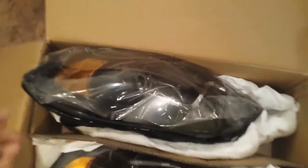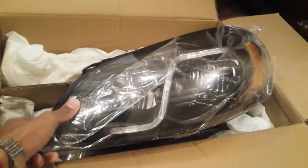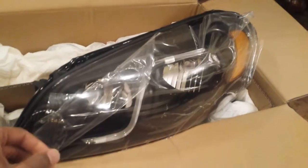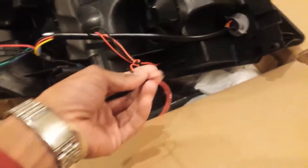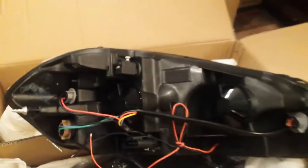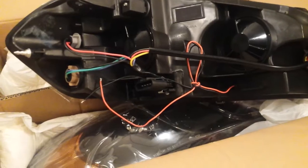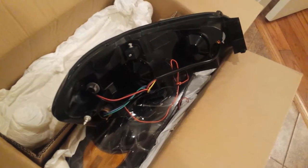Got the new lights. I don't know how long they've been out but I hadn't seen anybody with them yet - not with this style Impala. I think I saw them on the 2000-2005 but it's got the little zigzag DRL and it's pretty simple to do. Power and negative wire for that and all I'm gonna do is splice it in right here with the park light, so as soon as the park light comes on the DRLs will come on. Pretty straightforward, all the bulbs are already in it so it's ready to go - just put it in the car.